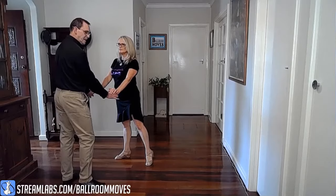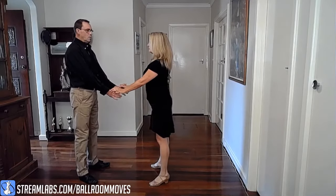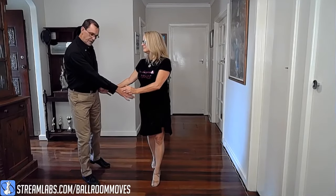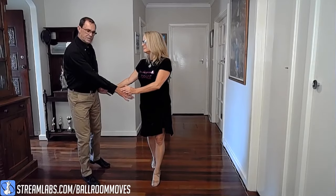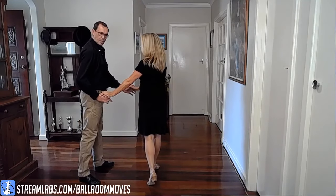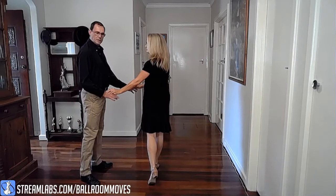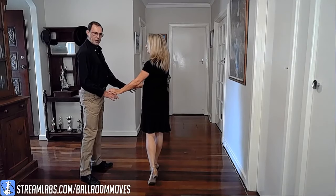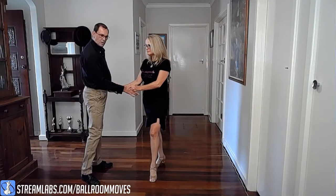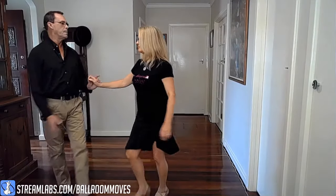And now on this lead, this is interesting, guys, because you want to know about this. What I'm doing here is pulling my left hand to my hip to open the lady, to swivel the lady outwards. And now with my right hand, I'm going to pull my right hand in to my right hip. So I pull the left hand in, pull the right hand in, and I've made Sue dance that action. Then I want to open her up once more before I do the cha-cha-cha, so I'll give her another swivel, and then cha-cha, let go, cha-cha-cha, ready to dance your New Yorker.